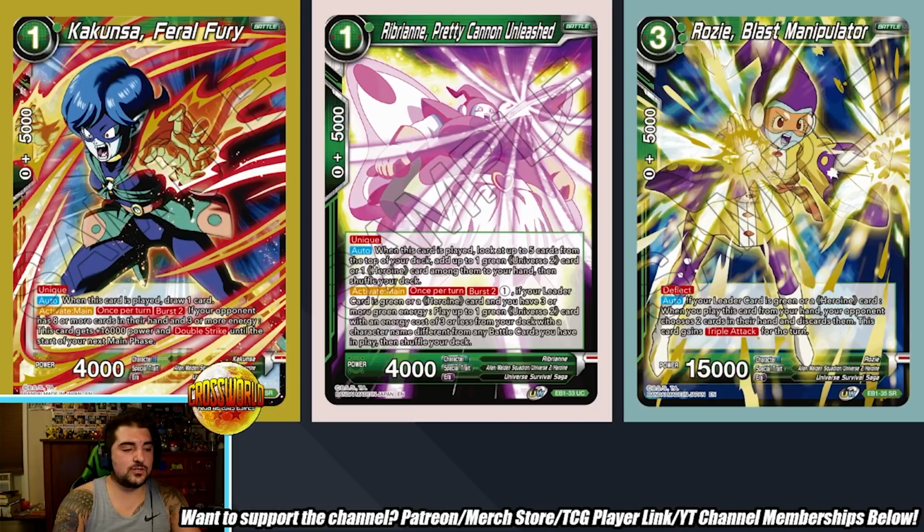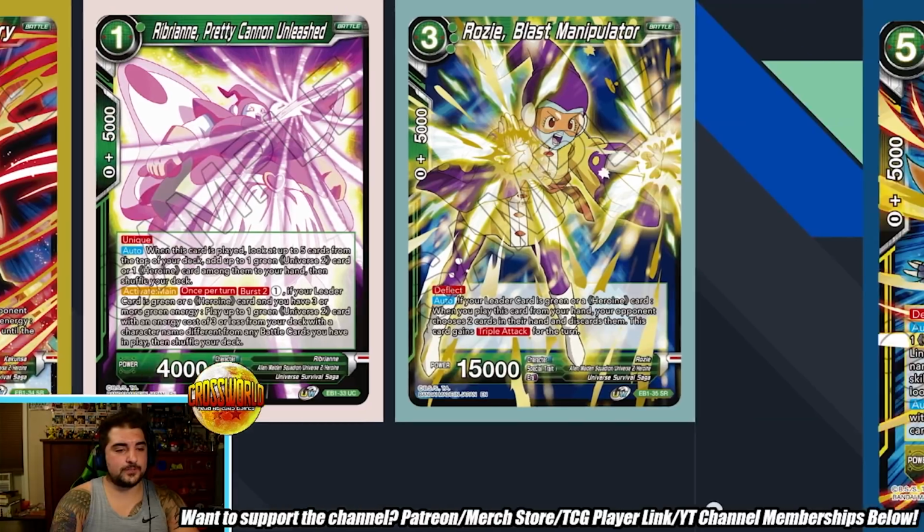That won't really work out too well, but I guess you can play other battle cards with her skill. But I really think Kakunsa and Rosie are the only great targets for that. So I think a little bit of a missed opportunity there. This could have been a strategy that really bolstered the deck really highly. Pulling Rosie right out of the deck, for 1 energy, could have been really good, but not going to work out, unfortunately.